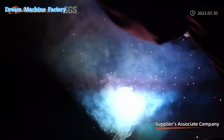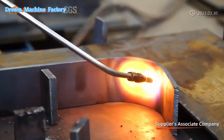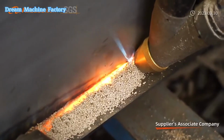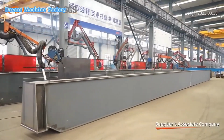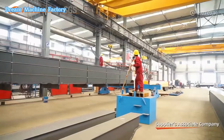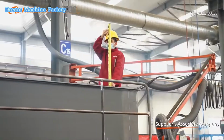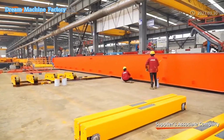The production process begins with detailed design and engineering, incorporating European standards and modern technologies to ensure durability, reliability, and safety. High-quality raw materials are used to fabricate structural components, which are then processed through cutting, welding, and machining operations. Advanced techniques ensure that parts are produced with precision, to meet strict performance requirements.